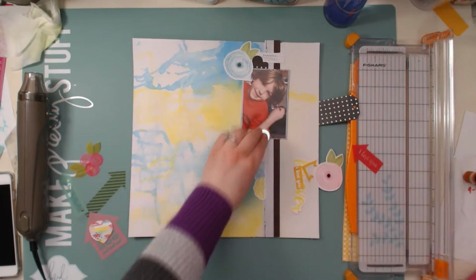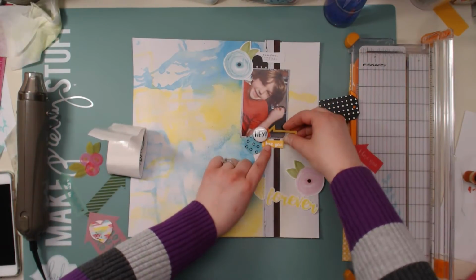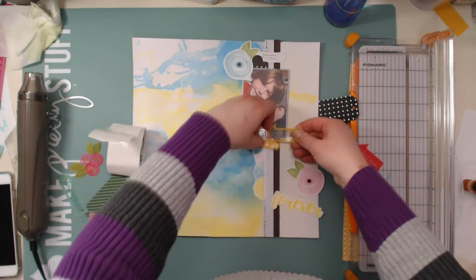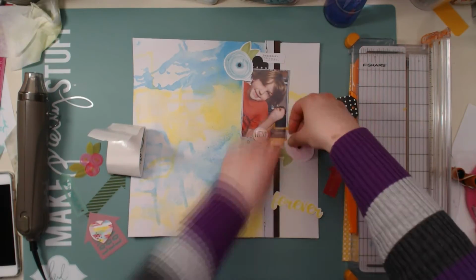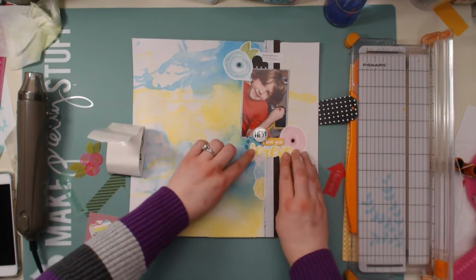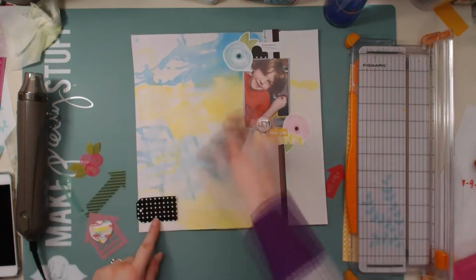So when I am scrap lifting, I usually just take the scrap lift and go my own direction, because I want it to be a layout that is mainly me and not just totally the scrap lift. I pick layouts that I can put a spin on pretty easily and that I can make more my style of scrapbooking. And this one I totally flipped and made it a layout that is all me. And that's what I love about scrap lifting, is that you can take a layout that you love, but also make it your style and make it more of a layout that you created and designed yourself.